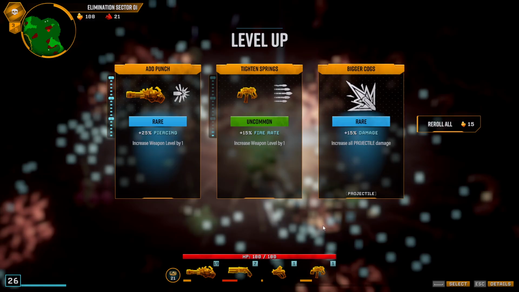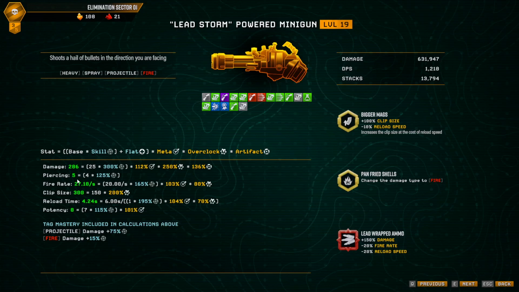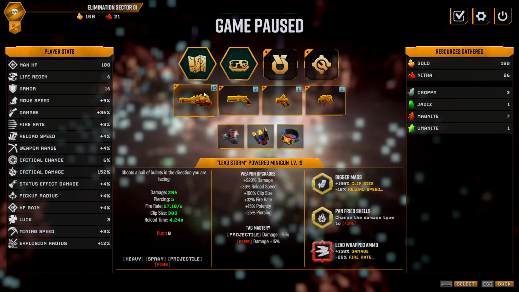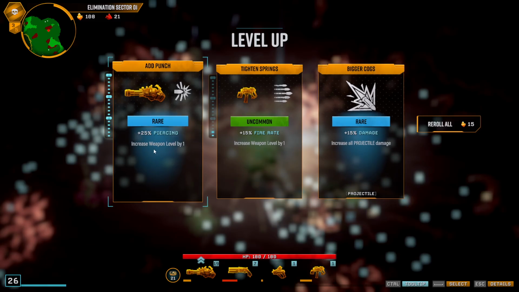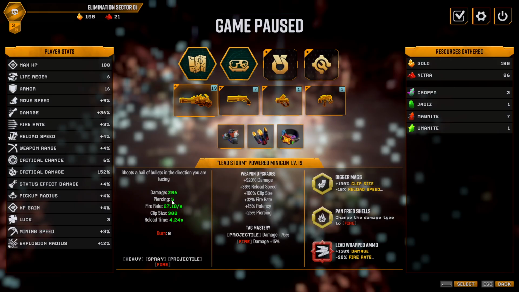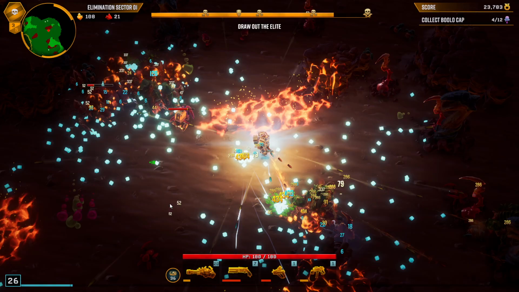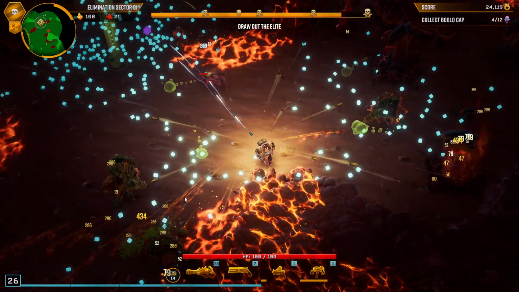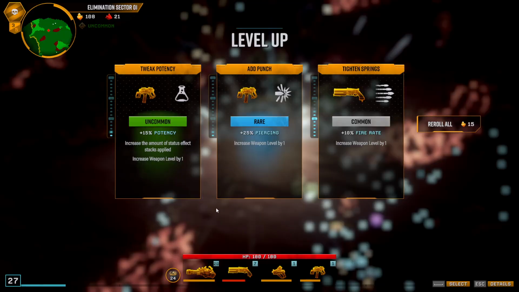So we leveled up again, and we have add punch, which is adding 25% piercing to our minigun. So let me just check real quick. Our piercing is at 5, so I want to see how much that increases it. And then the other one, we already have enough damage going on, so I don't think we need to increase that one this much. But I think noting how much the piercing goes up is pretty cool, because I have not really been keeping track of that. Burn is 8. Okay, that's kind of cool too. Alright, let's see. Yeah, so piercing going up by 25%, just straight piercing is now at 6. Alright, let's see how that pans out. But we do a lot of damage.